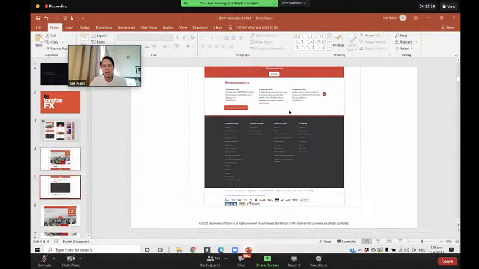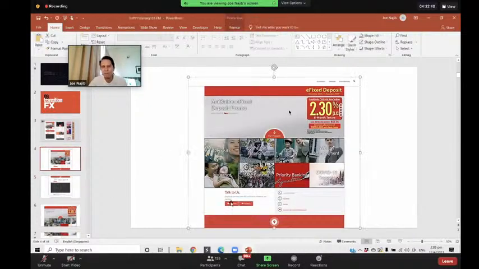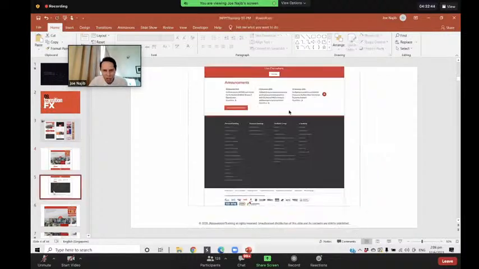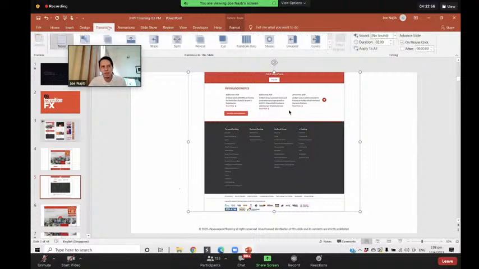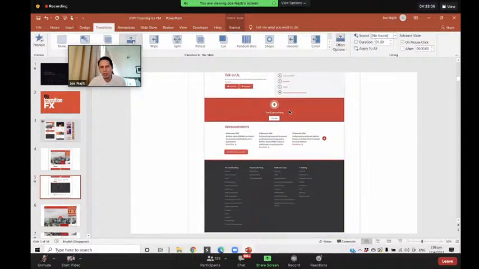So you have the top part of the image sitting on one slide, resting at the bottom of the slide, and then you have the next image, the bottom half of the image, in the next slide and sitting at the top of your slide. Okay. So the second slide, where your second image is, if we go to transitions, and we create a push punya transition, this is the kind of effect that you will get.